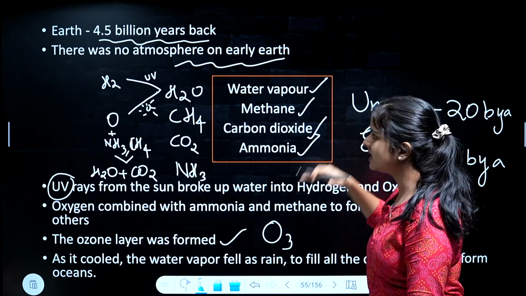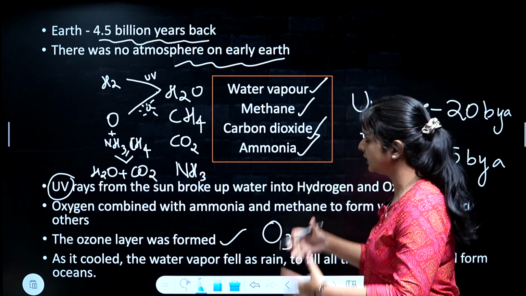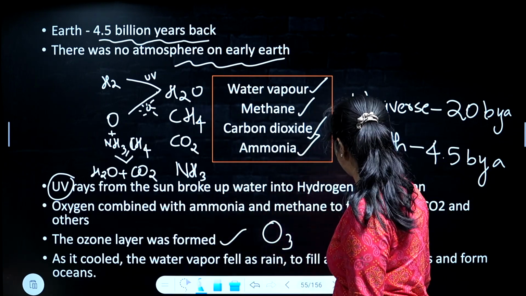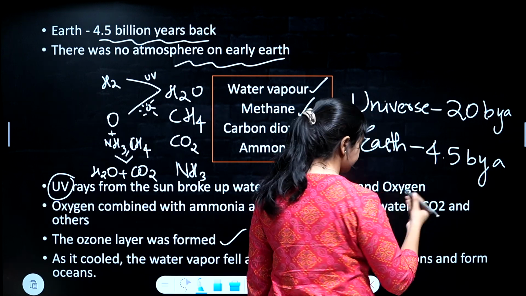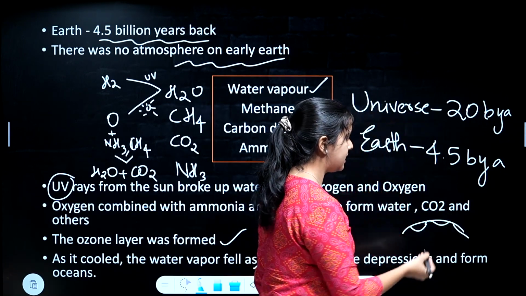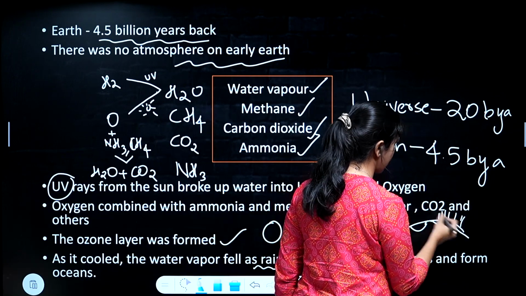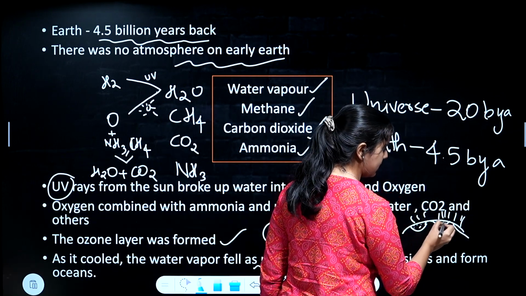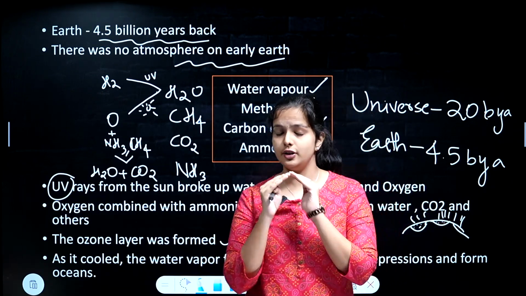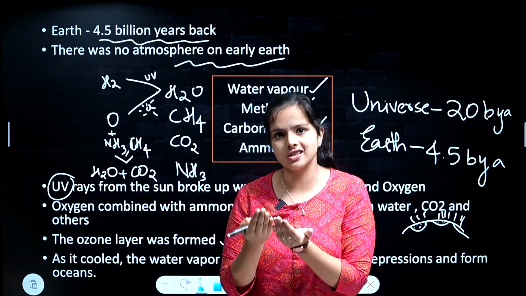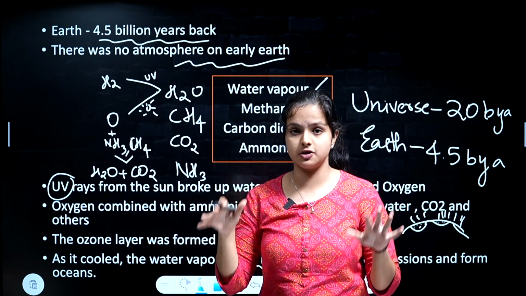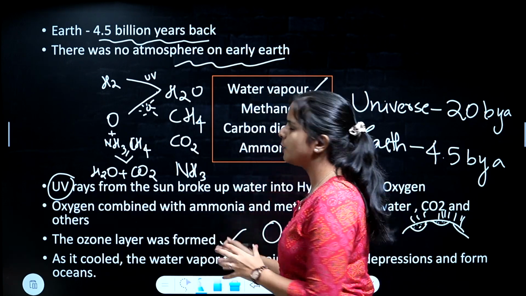As Earth started cooling and the temperature came further down, the water vapor started liquefying and came down in the form of rain. You should imagine the Earth had a lot of depressions back then, and as the water vapor cooled, it rained a lot, and that's how these depressions were filled and the oceans that you see now were formed. The oceans, whose depth we don't even know, were depressions on planet Earth before, and then the water vapor came down as rain, and that's how those depressions got filled in the form of ocean. I hope you understood that point.